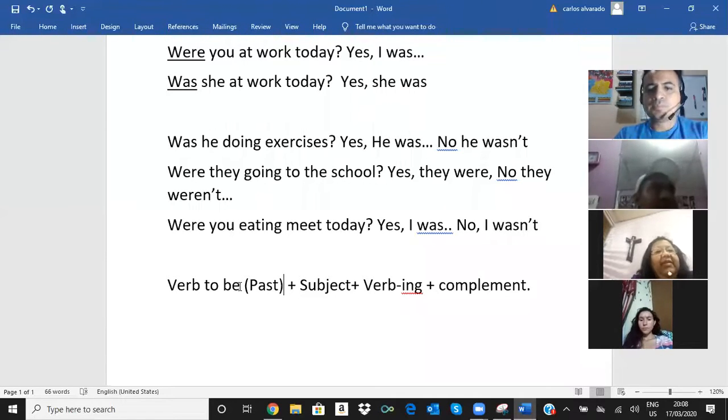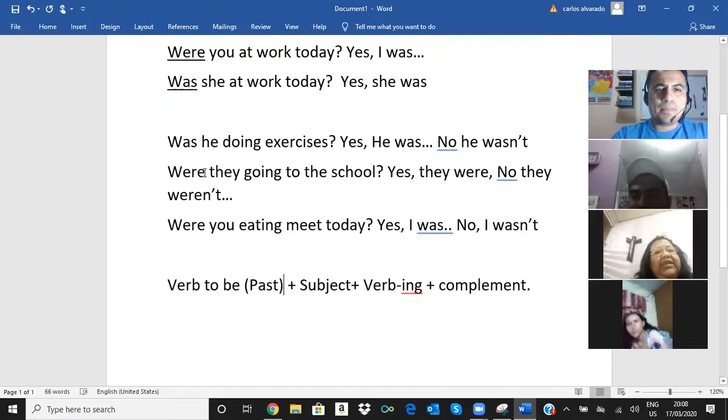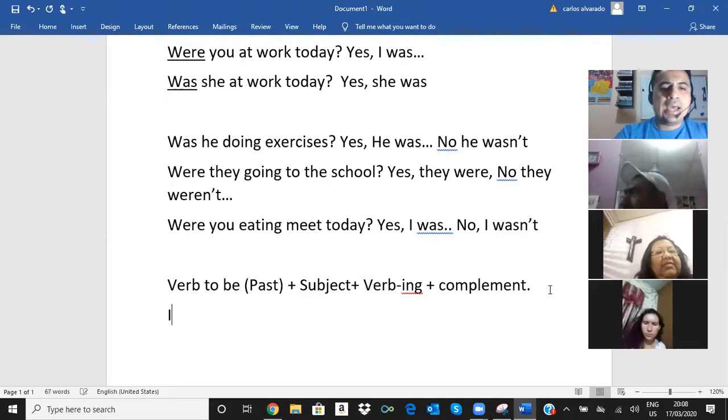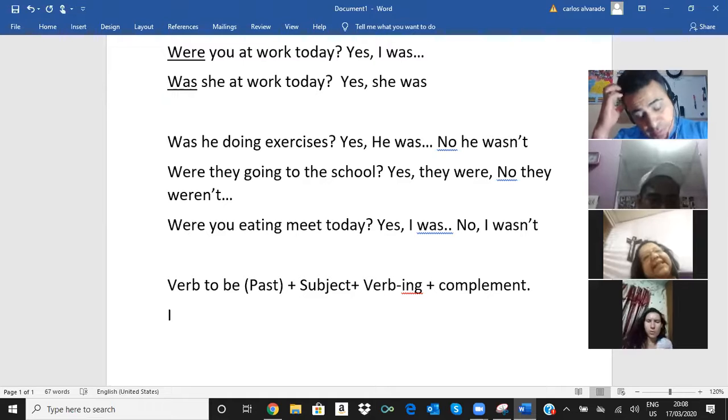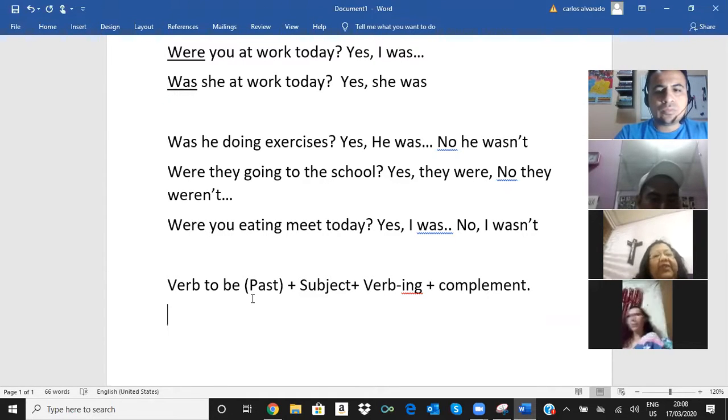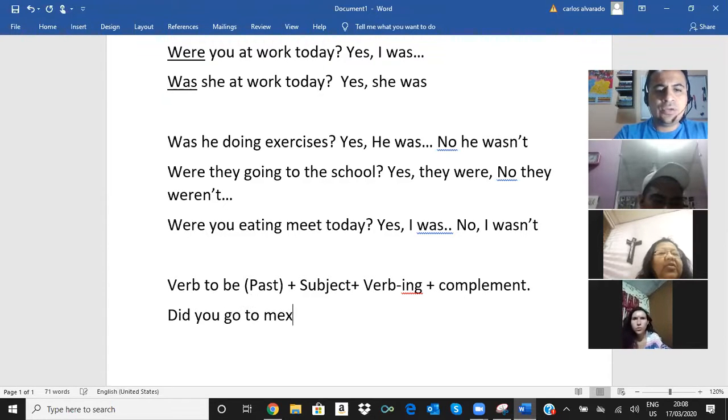La forma del pasado, del verb to be, o sea, es que me confunde, porque, por ejemplo, si yo quiero decir, yo fui a México el año pasado. Pero aquí, acuérdate que estas son preguntas. Aquí estamos haciendo preguntas. Ese ejemplo que me acabas de dar es afirmativo, es positivo. Pregunta, estuviste, I was traveling. ¿Fuiste a México? You can say, did you go to Mexico? Que también es simple past, aunque uso did aquí, también es simple past. Okay. Were you flying? Traveling, mejor.